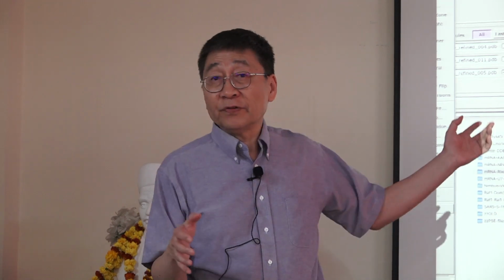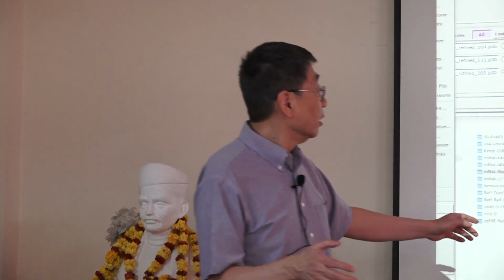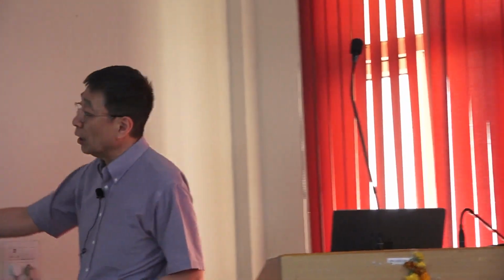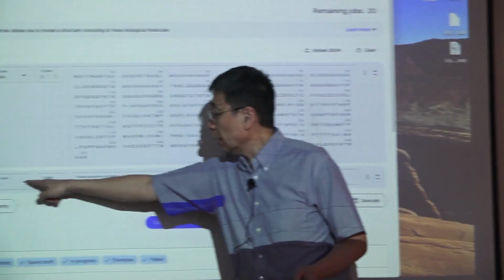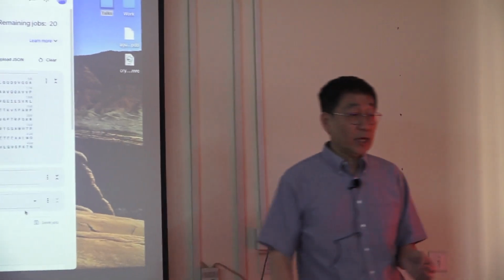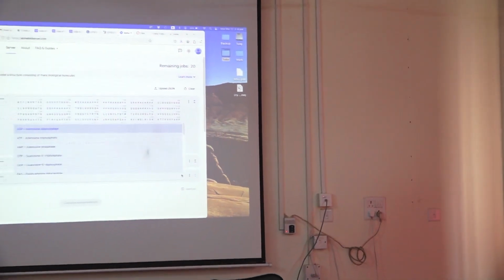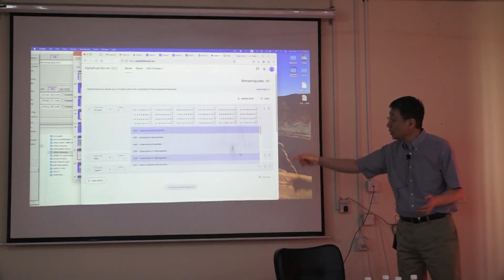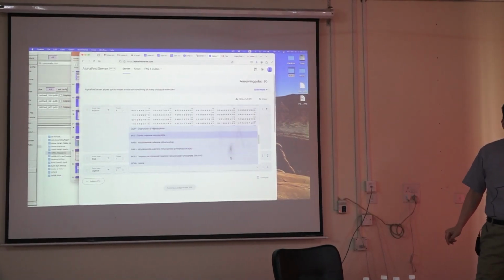Now AlphaFold you can run on the server, but as I mentioned, for a small molecule, okay, let's try it. So here I have an example, I put in RNA here. This is the RNA sequence. So let's say we have another thing, add entry, and we say small molecule, ligand. Now you can see this is the drop-down menu. You click on that, and then it gives you choices: ADP, ATP, CoA, GTP, FAD. It has a good number.